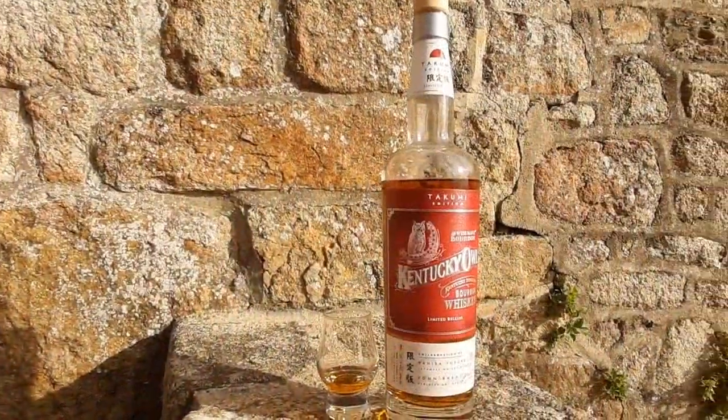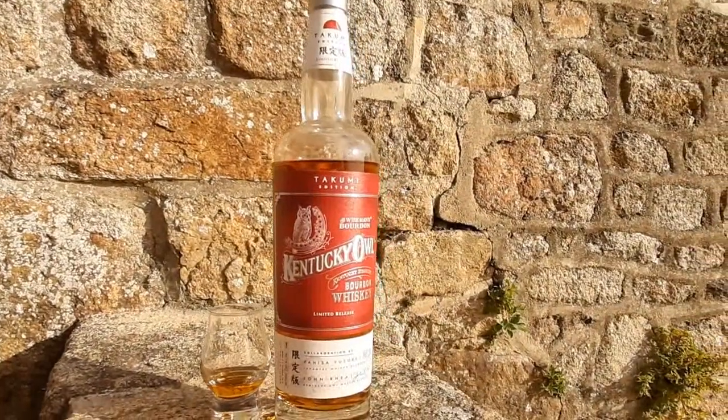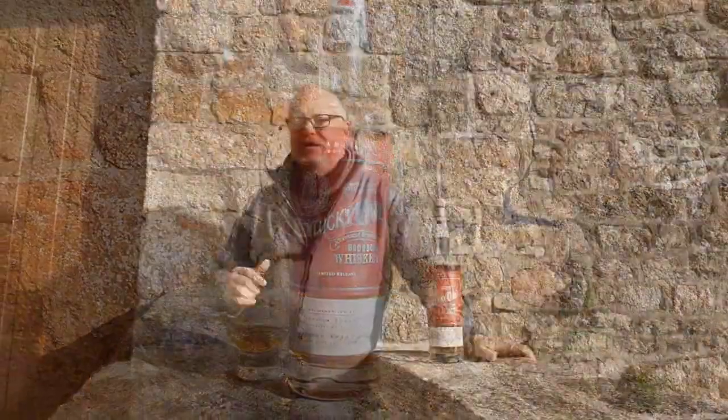This is very special indeed, limited to 25,000 bottles with a special story. The master blender of the Kentucky Owl created these blends, these bourbon recipes, and then he shipped them to Japan to a very young whiskey blender of the Nagahami distillery in the Shiga Prefecture, Japan, and said: I have an assignment for you. Make a bourbon that most resembles your Japanese whiskey style. Yahisa Yusuke — a very difficult name for me to remember — that's the name of the Japanese master blender.